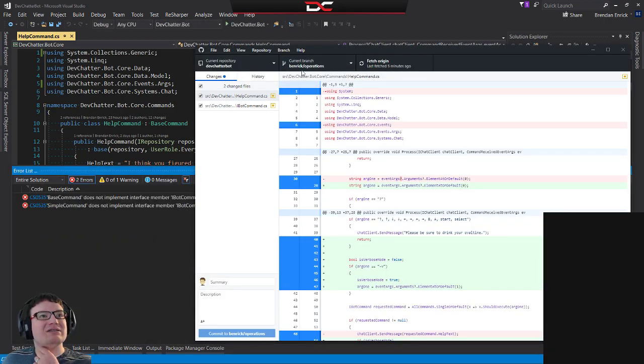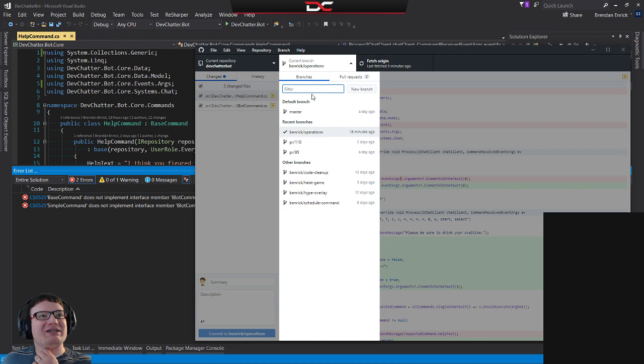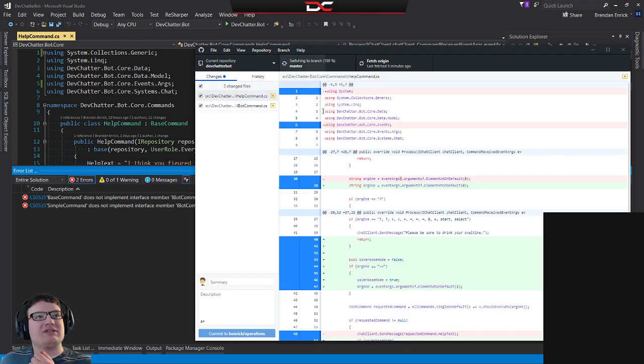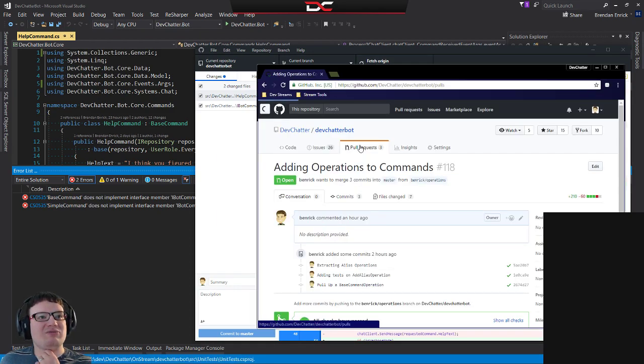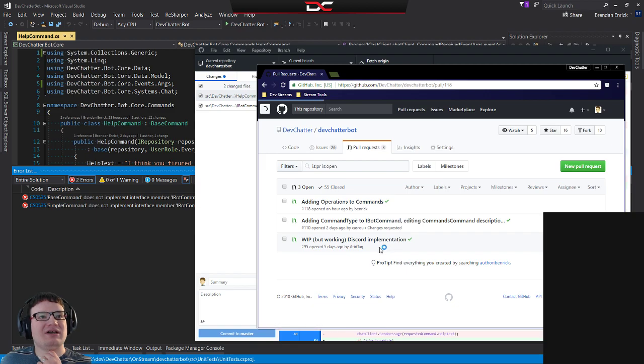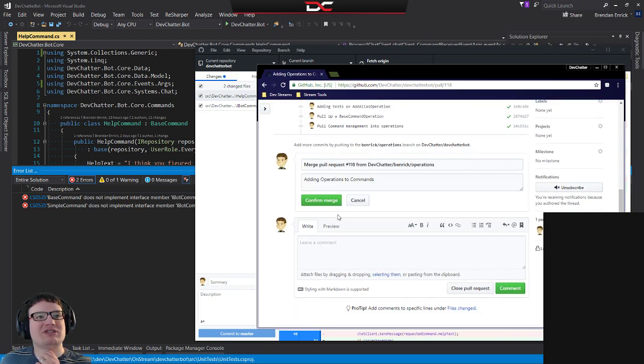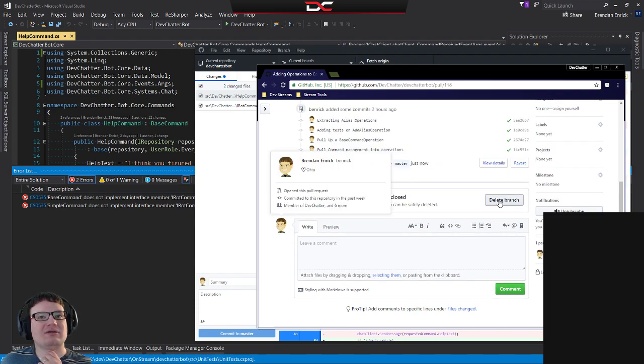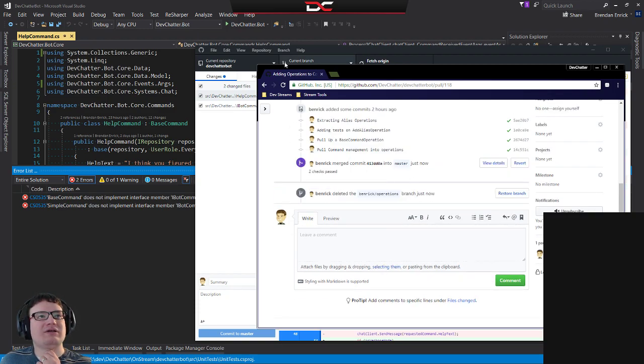And this needs to be a new branch. So let me go ahead. Did I merge in my pull request already? Did you guys let me do that without merging that in? Add operations to commands. Let me merge this in first. There we go.